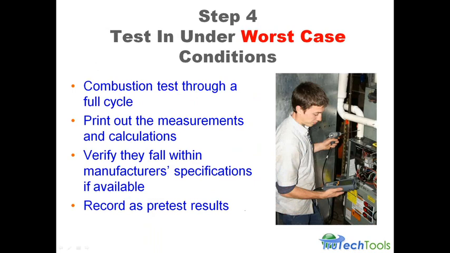So now, step 4, if our draft passes under worst case, we're going to test under the worst case conditions. We're going to run this through a complete cycle. So we're going to start the furnace. On natural gas appliances, you do not want to put your analyzer in the stack when the burner lights, because all of them will make a spike of CO when it initially starts. And all you're going to see is it spikes to 1,000 ppm for 2 seconds. Yay, that was exciting to see. You can't fix that. There's not much you can do about that.